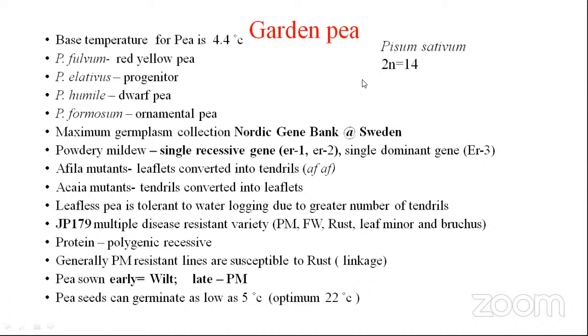So generally pea seeds can germinate at as low as 5 degrees Celsius. We have said that the base temperature is 4.4, which is actually very low, and even when the temperature is almost 4.4, the seed or the plant has its own physiological activity running. So it's a good job, right? So even at 5 degrees, it will obviously, not only 5 degrees, 4.8 also. In our exam, we need not be worried, or I read 5 degrees. So it is the base temperature, 4.4 degrees.